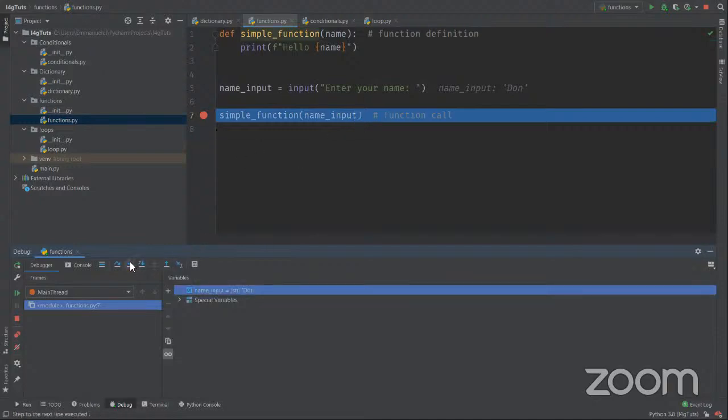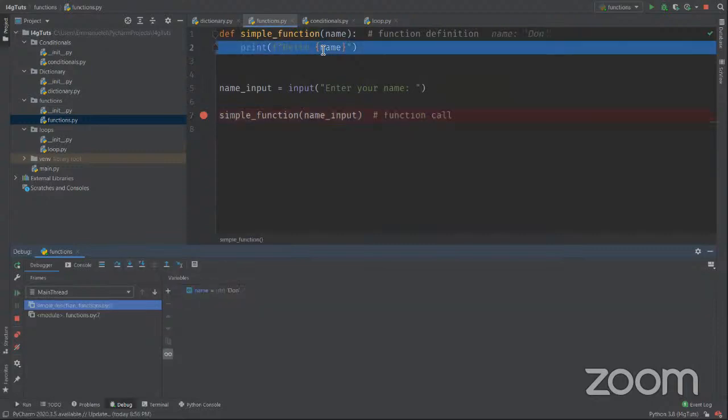Then once I step into my code, you can see that this is calling. Can you see now? It has now passed in the arguments. These are the arguments I passed in. It has now passed the arguments to my parameter. So it's now calling the function. The function is lying there once it's being called. You can see that the name input Don is now replaced by the name.